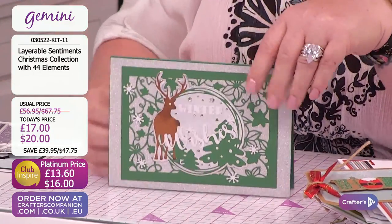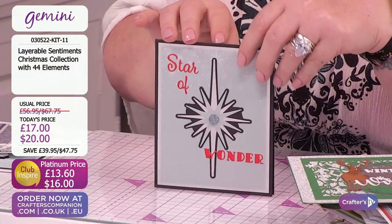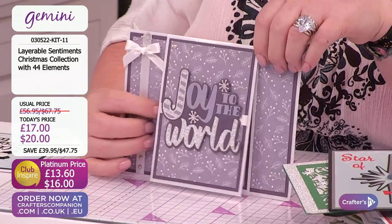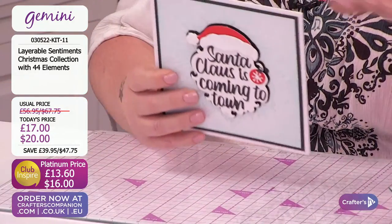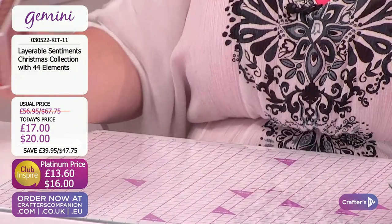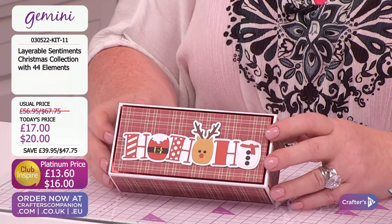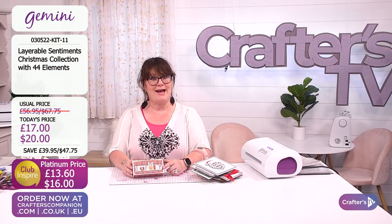But you're going to be bringing not just your Christmas cards, not just your Christmas papers, you are absolutely going to be able to use anything and everything with this collection. All the colours, any colour, like I said, is Christmassy. If you pop ho ho ho on it, or Merry Christmas, or season's greetings, whatever you like to use, but your boxes, I mean, look. Aww, I love that. Brilliant. Who's not going to love a card or a box with that on top? Or is that just me?